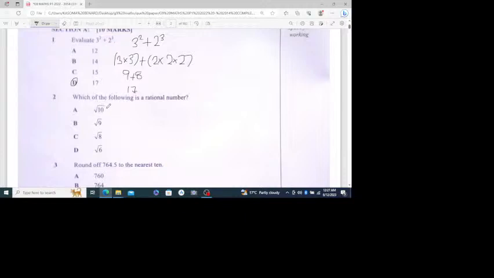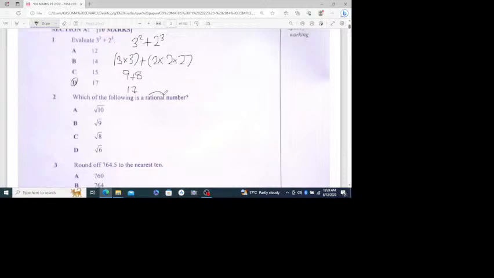In this case, we're given square roots of numbers to find, so the one that gives you a perfect square root, a square root which is a whole number, is rational. When you identify that the number you are trying to find the square root of is a perfect square, then that is the one if you are looking for a rational number. So the keyword here is this one here.